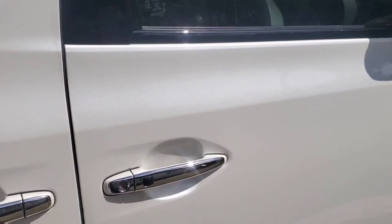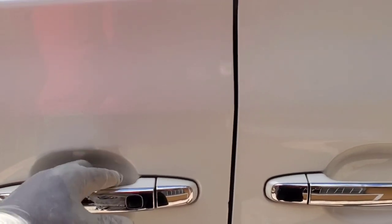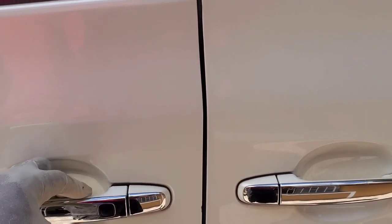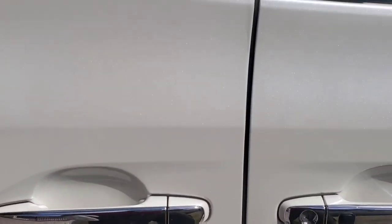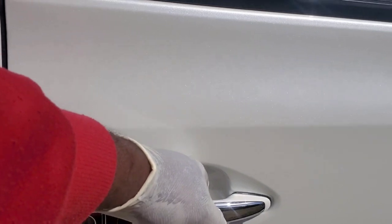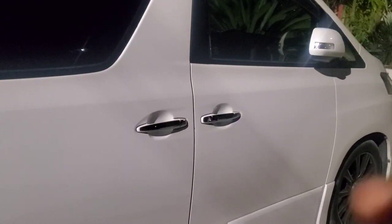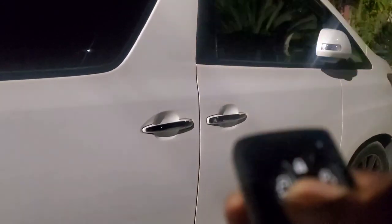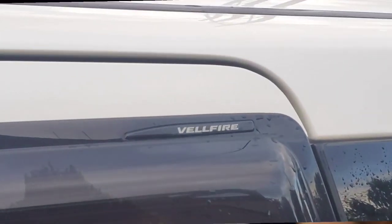The key features are that this car has keyless entry on either side of the two front doors, where you can place your hands behind the handle or press the button located on the handle for entry. The side doors on both sides are semi-automatic with fully automatic powered windows. To gain entry through the side doors, you can pull on the handle once, press the remote, or the driver can press the button located in front of the moonroof. The front and side doors are equipped with rain visors bearing the name of the car, Vellfire.